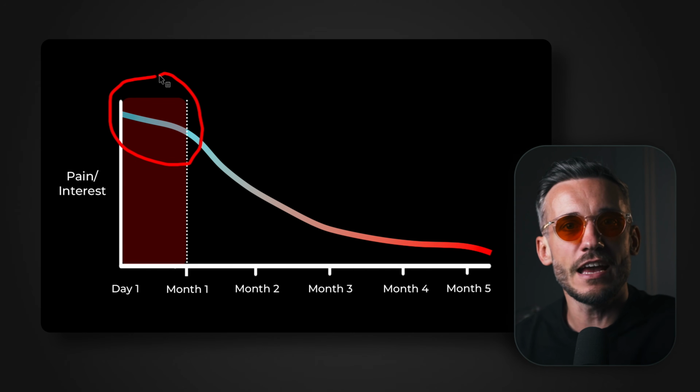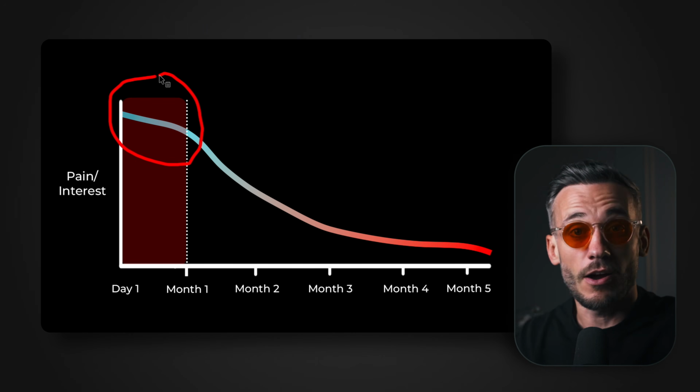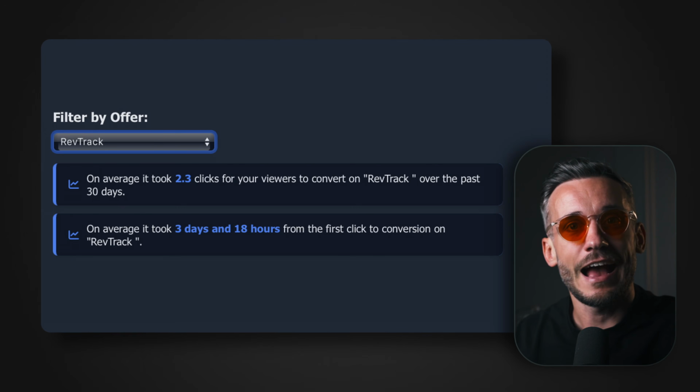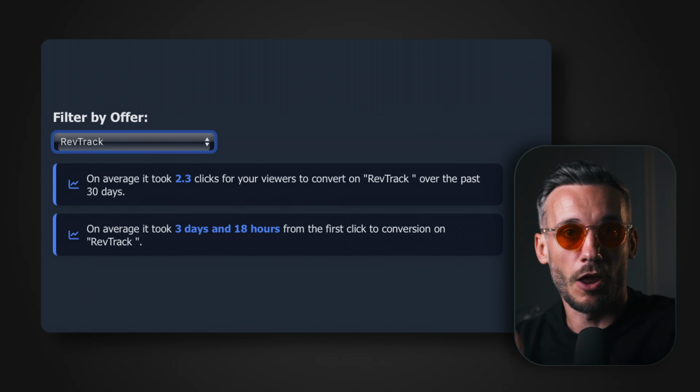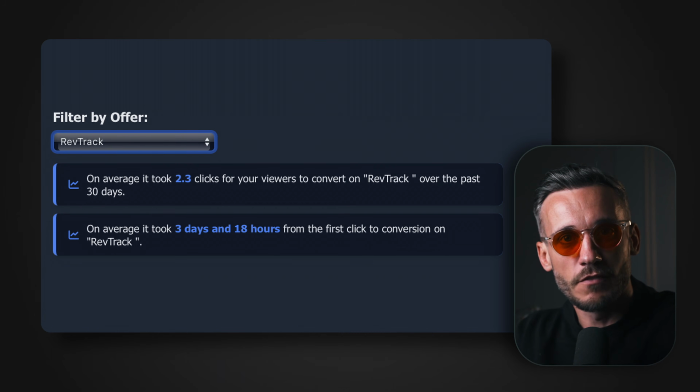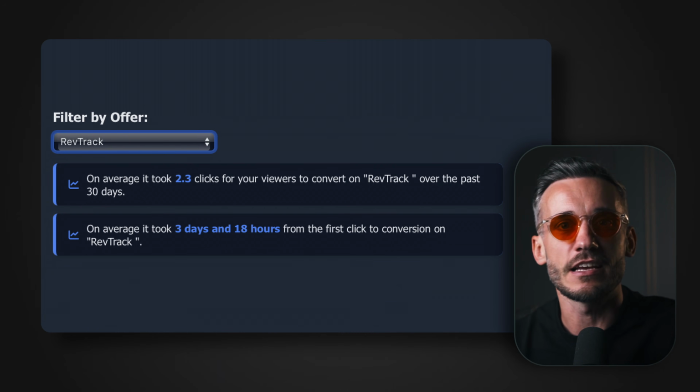And then once you start collecting this data, you'll see patterns. It might say people have been watching for 6 months, which is great. It means they're sticking around and watching you. But if people are saying a few weeks or a few days, it might mean you're missing out on a lot of sales. Now, I have this data on RevTrack, which tells me how long it's taken from the first time someone clicked on the link below one of my videos to how long it took them to convert to that offer, which is the next best thing for working this out.